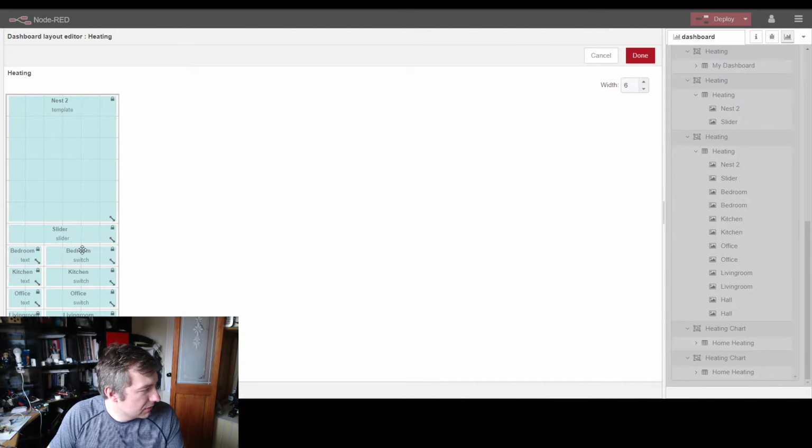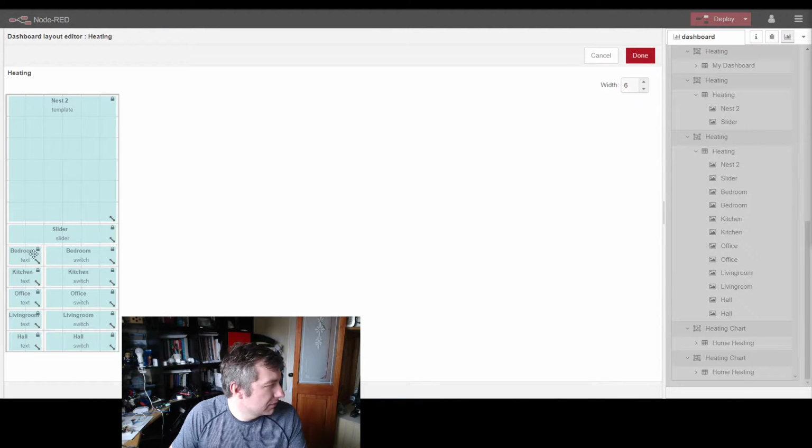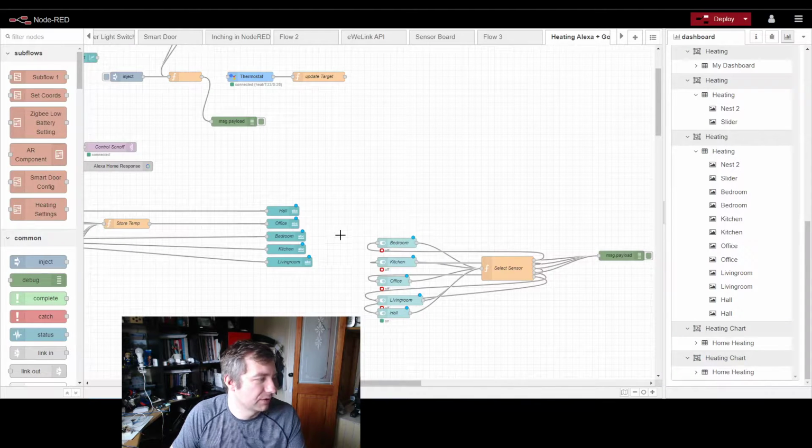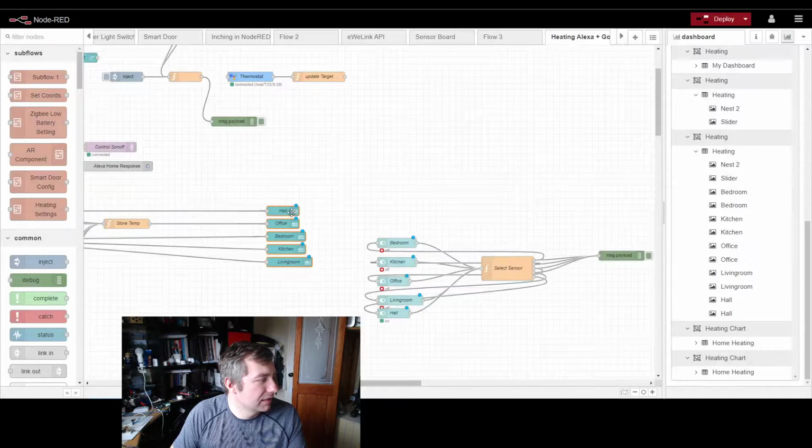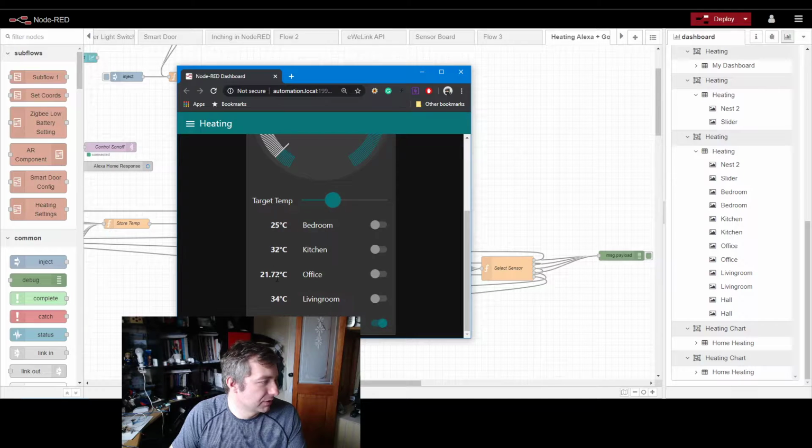So I just aligned them in such a way. Let me just maybe move my camera a little bit. Cool. Aligned them in such a way that there is a text element and there is a switch. I could include the switch as a label, etc. But I just did it in this way. Otherwise, I would have to submit another payload to here with a label. It's just too much work. So each label is just getting a payload temperature, and it displays that on this dashboard in here for information, and I just needed to shift them around so they would match the same level, so there is nothing exciting going on in here, but it helps you to see that temperature, I guess.